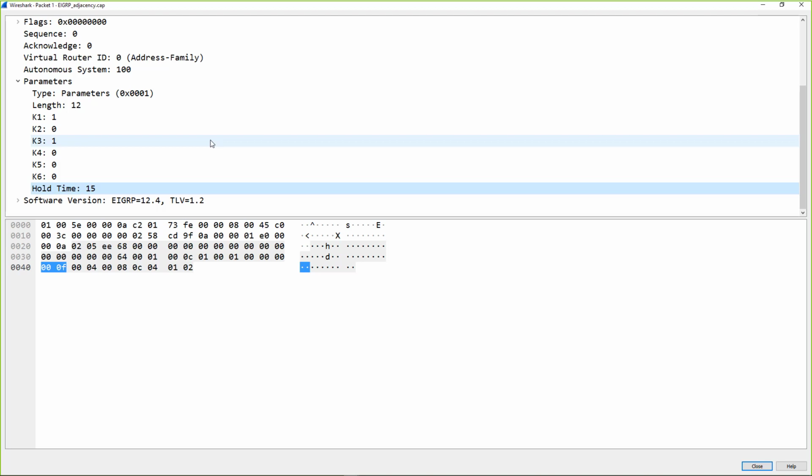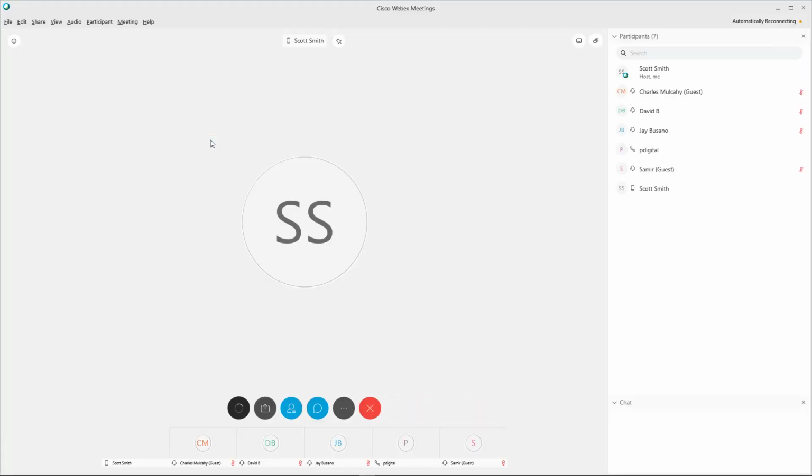And the dead timer, or what we refer to here as the hold timer, is how long I'm going to wait. Once I've established an adjacency with a peer, how long am I going to wait if I don't get a hello from that peer before I decide that that peer no longer exists? Because there's an adjacency database called the neighbor table where this information is stored. So you become my neighbor, I put you in my neighbor table, and you become a routing information source for my routing information. Well, you might go away. The link to you might fail, or you might disappear, or otherwise not be running EIGRP.